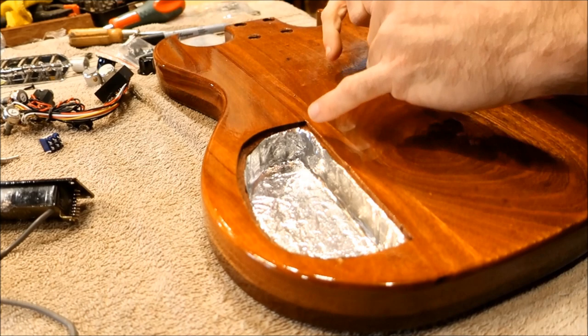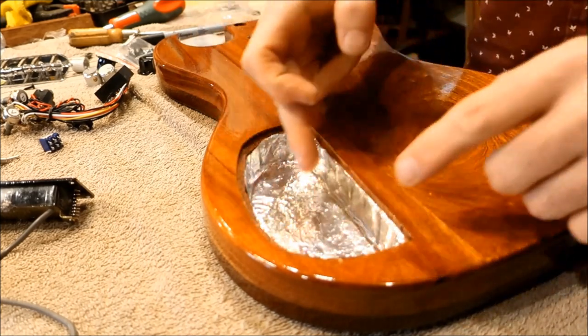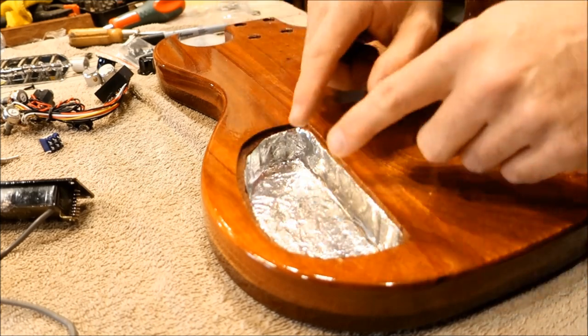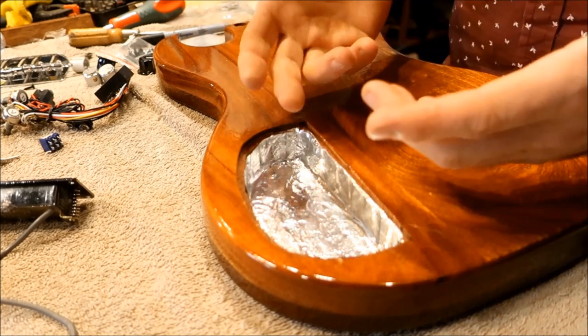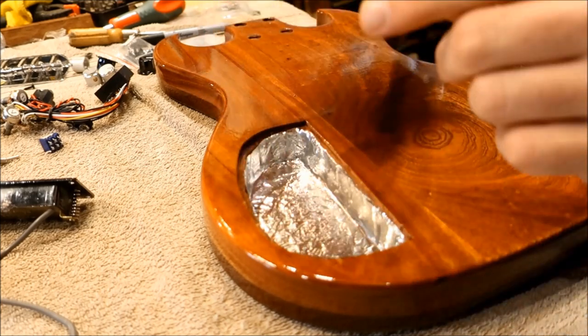Conventional wisdom would say that you should probably fold over one of the edges of the tape so that each individual piece is actually making a proper electrical contact with the other one. I have tested it. The adhesive is conductive enough that that's now a fully sealed thing. There's no need to fold it over.